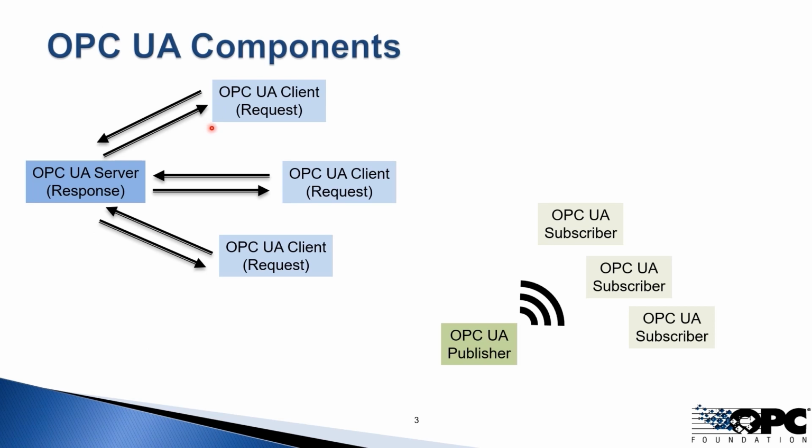By UA components, what I'm talking about are the UA clients and servers and sometimes publishers and subscribers that make up the applications in an OPC UA system. Any collection of such components in a particular place to do a particular task would be considered an OPC UA system. These OPC UA components are known in the OPC UA specifications as UA applications. I use the terms components and applications synonymously.